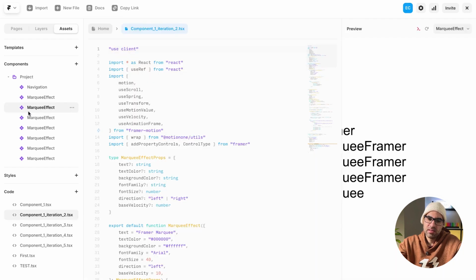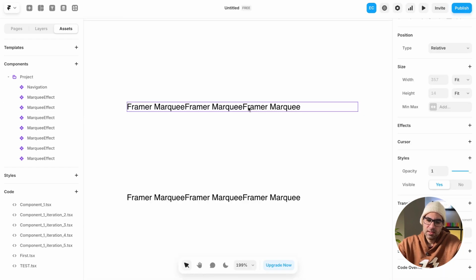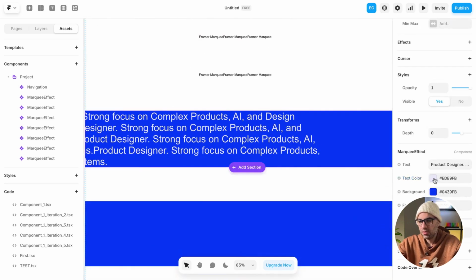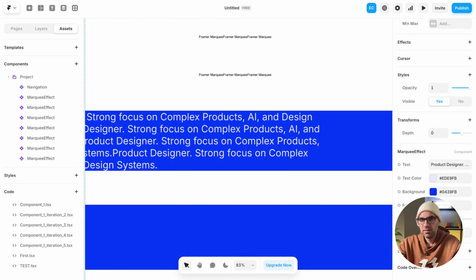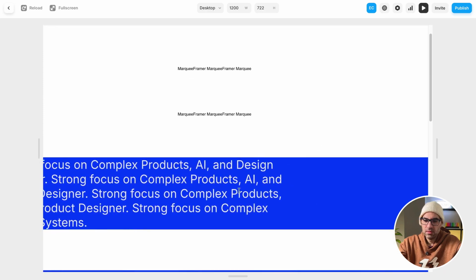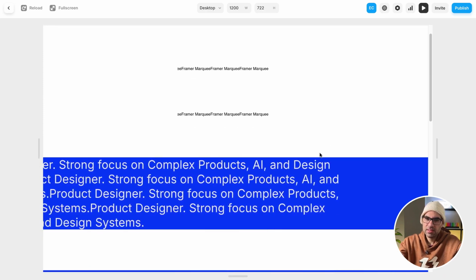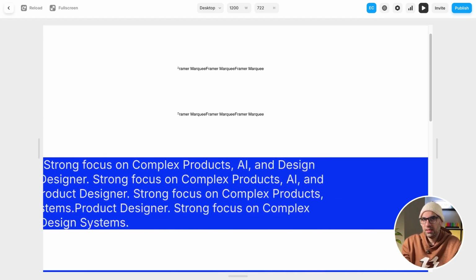You can see this was the second iteration, paste it here. And then it gave me this component. As you can see, if I click, I have the options to change the text, change the colors and the font family. But the problem is the font family here is an input and not a select component. Not very comfortable. Just let you see before you continue. This is the component. Another thing that you can see is that the animation is cut in the middle of the screen and I didn't like it.